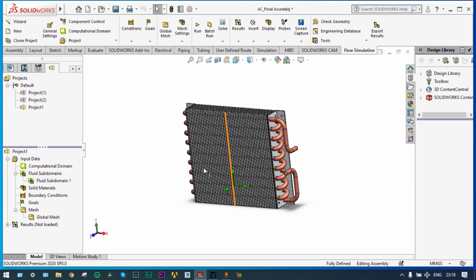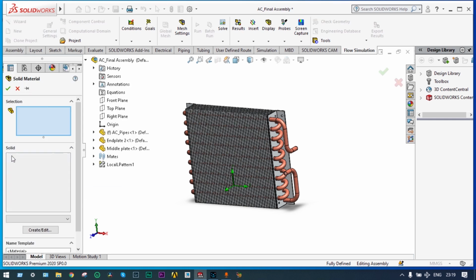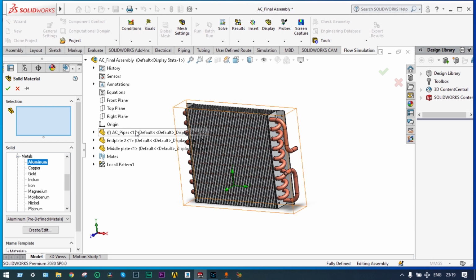Next one, we have to apply our boundary conditions and solid materials also. Solid materials, we have already provided aluminum and copper to be provided right now. Insert solid materials, predefined metals. It will be aluminum to be provided for all these fins. So we have to select all these fins.